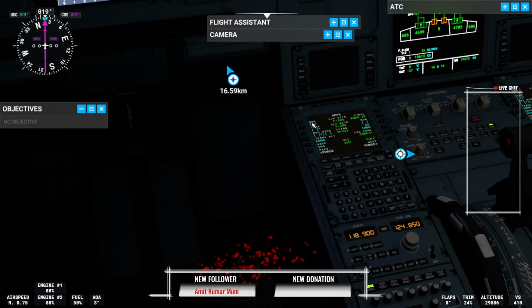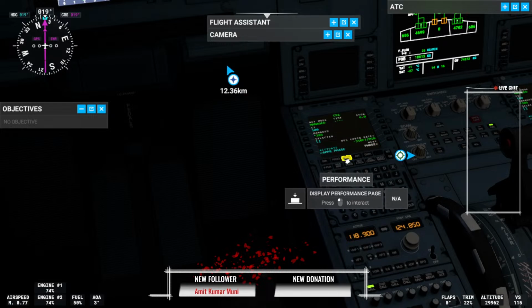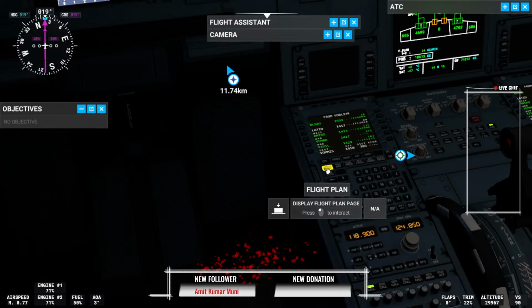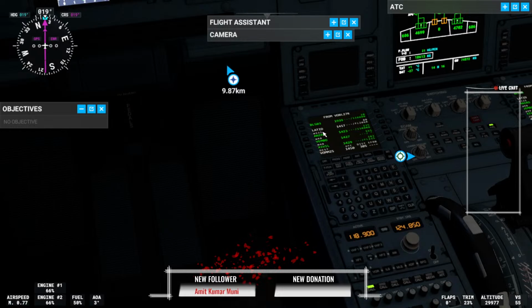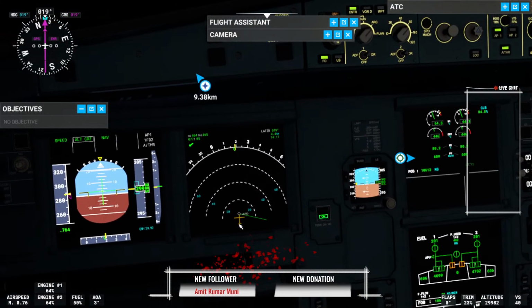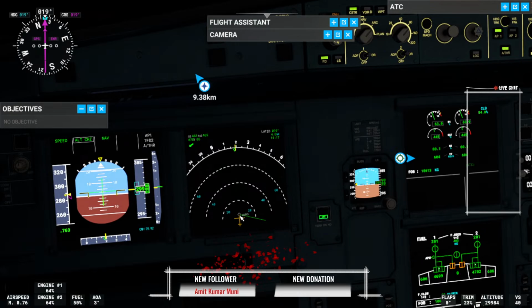So the QNH is something which you can wait for the air traffic control to transmit to you, or you can do your own research based on the current METAR numbers of a specific airport. So once this is done, we can just press on performance. It will come to the current page. I would like to keep it in flight plan just to see on which waypoints we are in. If you remember from the video, we selected Latit as our transition point, the waypoint, and that's where we are headed now, which is here approximately 10 nautical miles.